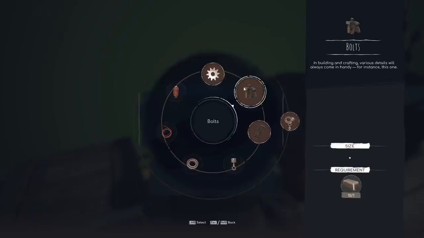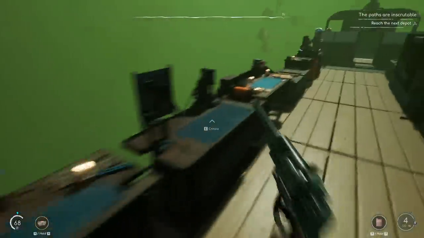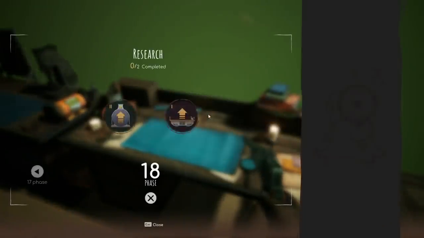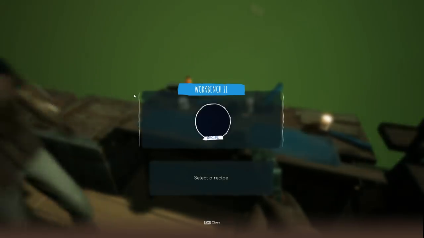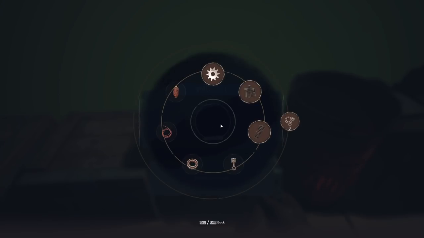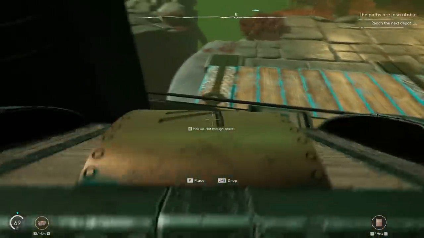Alright, 4 of these. And, oh wait, there's a metal in there. Okay, just give me 4 gear. What was the other one? 4 springs. And then 4 are these. Wait, oh, I need it. Ah, dude. There's so much. Okay, 4 springs. You know what? I mean, we could, I guess, start the thing again. Oh, we gotta put the boxes down.